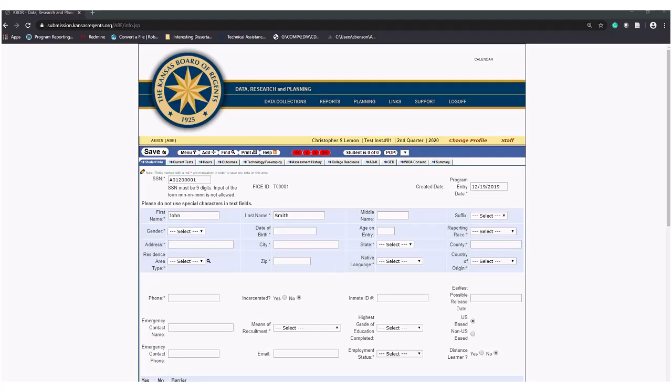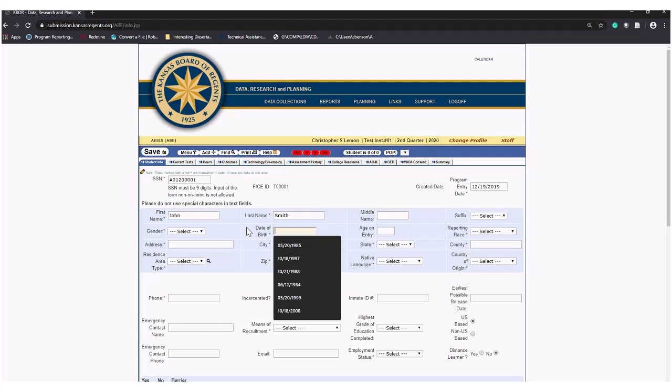An important note about name is that if you have students who are going to be taking the GED exam, we do have an automated data match with GED where we match nightly for students who have tested, and we will automatically pull in their results. That match uses first name, last name, date of birth. It doesn't use the middle name. It doesn't use social security number. It is first name, last name, date of birth.